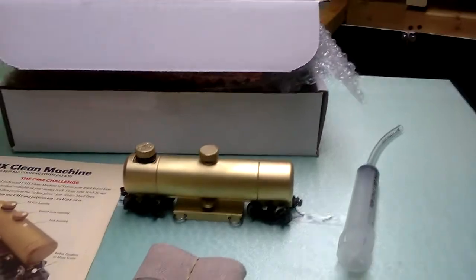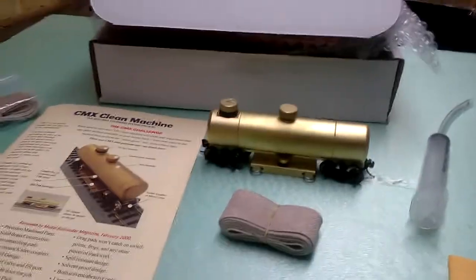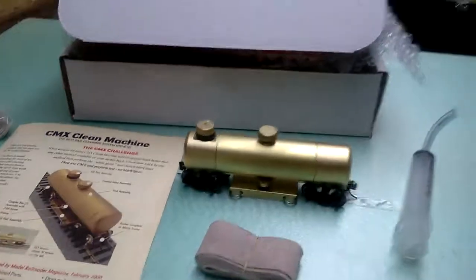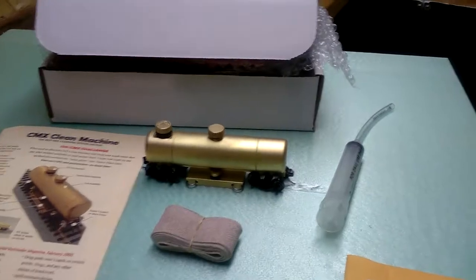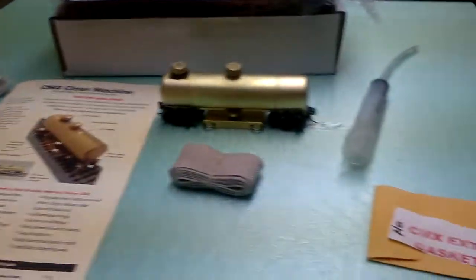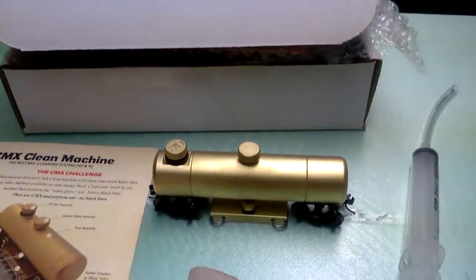I'm going to put probably a strong alcohol in it, like a 91% or a little less, and that's just the way I'm going to clean my track. That's what most of you probably use, and I've seen great results from your videos from you using it.